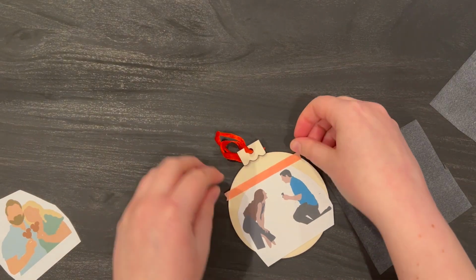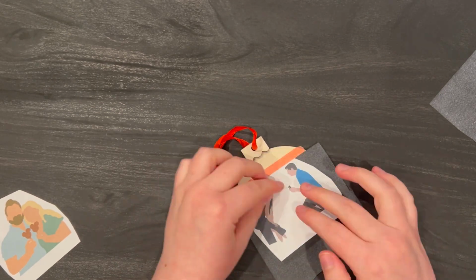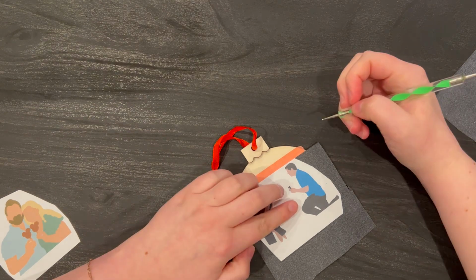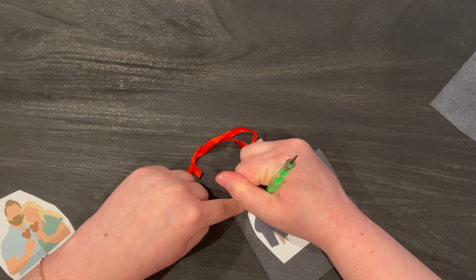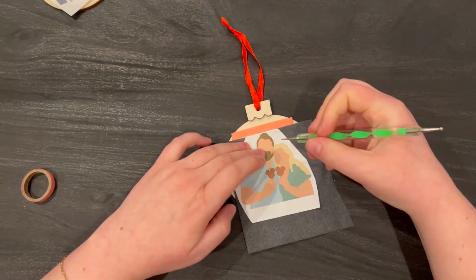I decided which size I wanted this to be, and then I taped down the image to my ornament, and then I tucked a little bit of tracing paper underneath just to make it nice and easy, and this allows you to be able to lift it up throughout the process and make sure that everything is going well.